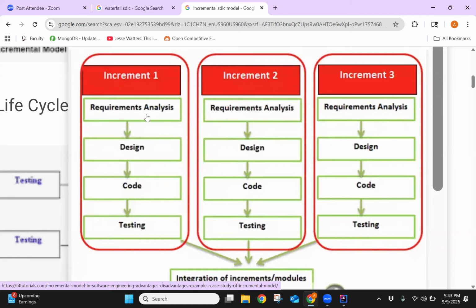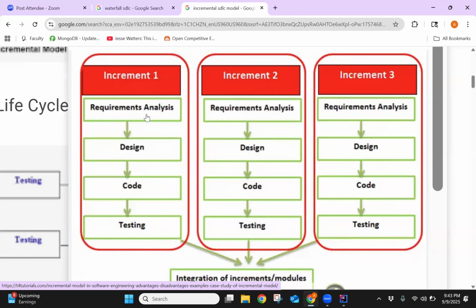Because we're actually doing everything, right? Remember, what was the problem with the waterfall? We didn't do any coding until the end, and then we were stuck in a jam. We had a time crunch. We had only 1 year left to finish the project, right?